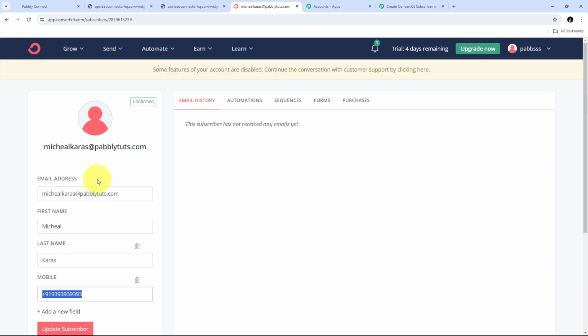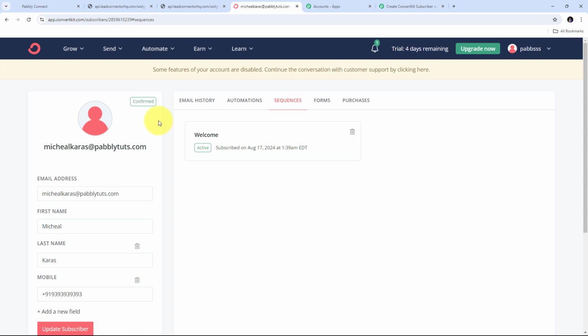Now also I have added this in the sequence of welcome, and here we can see I have created this subscriber with all the detail of my lead that I have just filled in my form submission of GoHighLevel. So here by successfully using all the detail of my lead from my form submission, I have created a new subscriber in ConvertKit. So here I have successfully created this connection and this automation between GoHighLevel and ConvertKit to automatically create ConvertKit subscriber from GoHighLevel form submission.